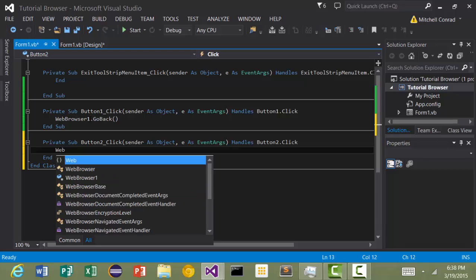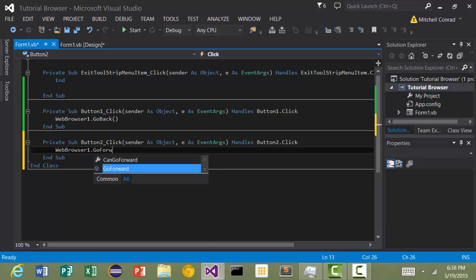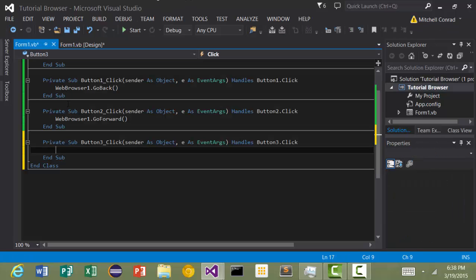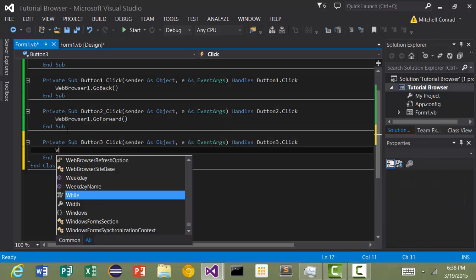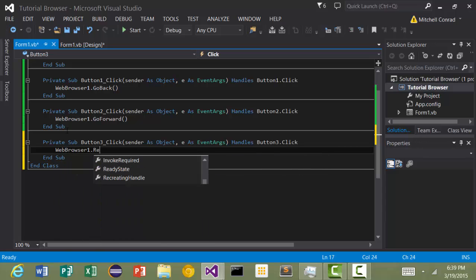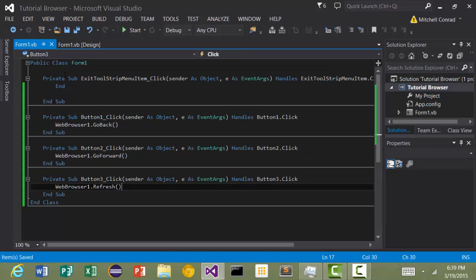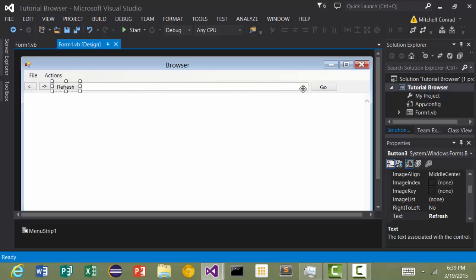And then double click on this. I think you can guess what this is going to say. Web browser 1 dot go forward. And then 2 parentheses. And then web browser 1 dot refresh. Sorry about that.